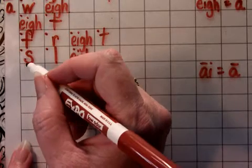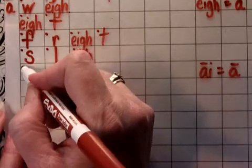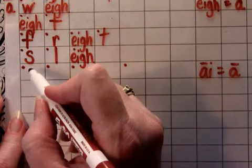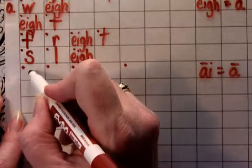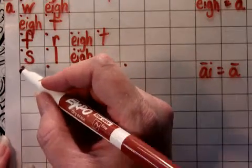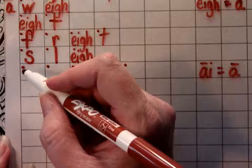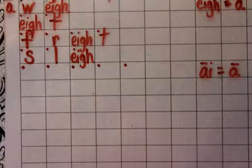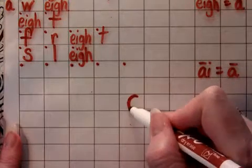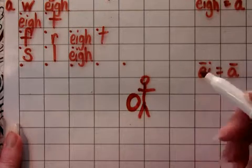The first word is detail. I pay attention to the details. D-E-T-A-I-L. D-D-D. For those of you that are still having problems with the B's and the D's, here's a way to remember it. When I say the D-D-D sound, my mouth is open and my tongue is tapping behind my teeth, tapping on the roof of my mouth like a drum. Think about a drum in a parade: the drum sticks out in the front, and then the tall person is holding it.